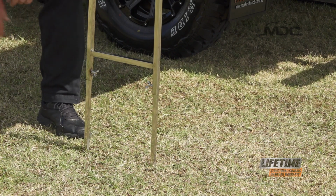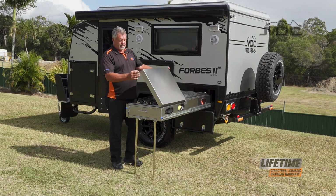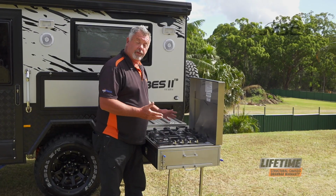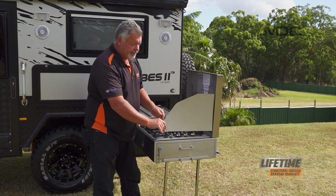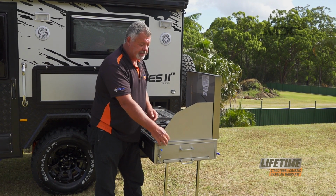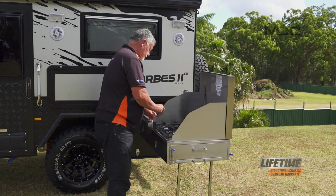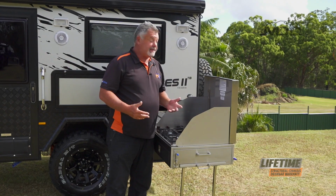Once we've done that, we'll head over and connect up the water and gas. Opening up the cooktop is easy. Raise the lid, and inside here you have two wing panels that act as wind deflectors. To set the wing panels up, slide them up on their track and bring them out to the side of the kitchen. You'll find a hole in the top of the kitchen where the little dowel on the base of this slots into. All done. Now we can set up the dish rack.